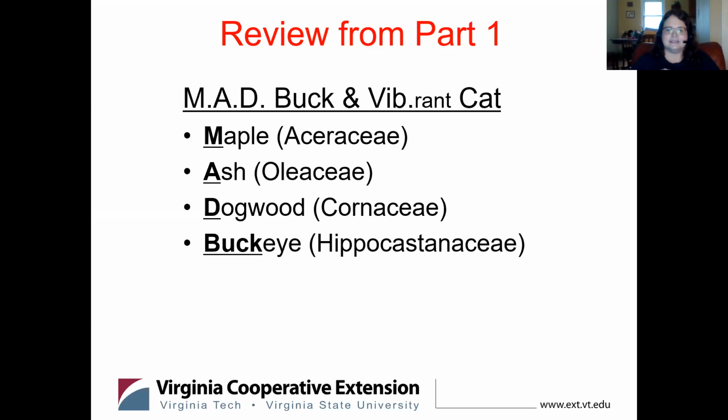The buck part stands for buckeye, which is Hippocastanaceae. If you're familiar with the horse chestnuts, they are in the same family. Buckeye is what we call them in North America and the United States, and horse chestnut is what they call the European species of Hippocastanaceae. Our buckeye seeds are actually pretty large and they look like a buck's eye, or a deer's eye, of course. So that is what they're named after.